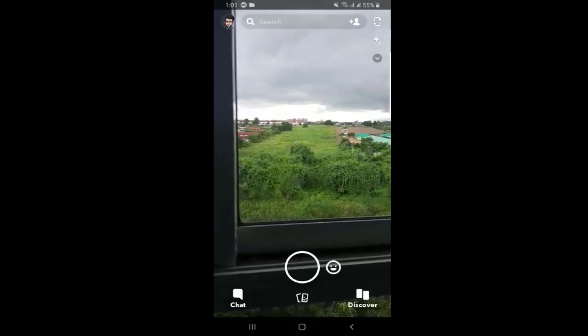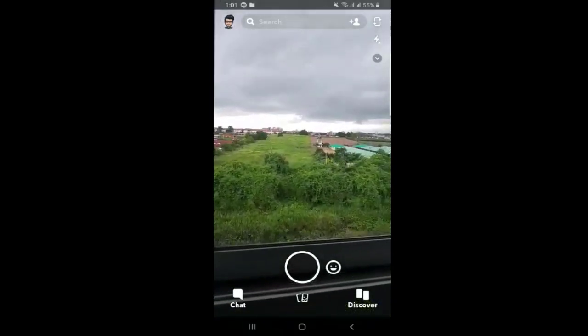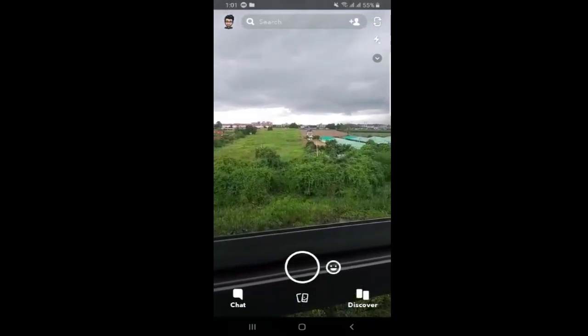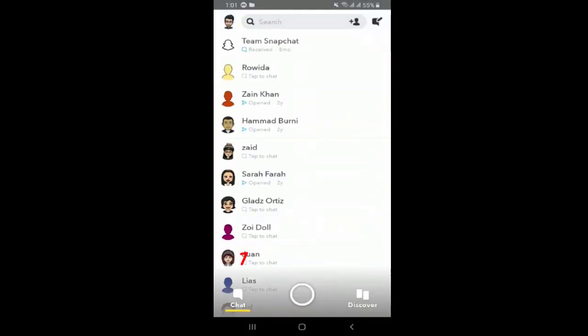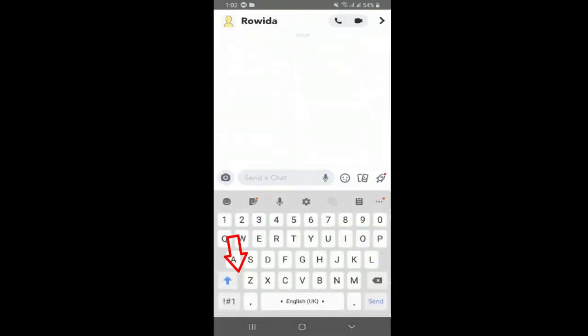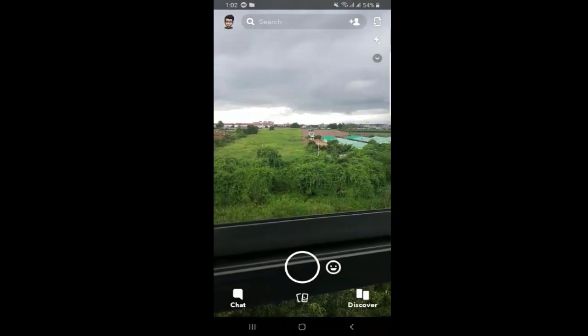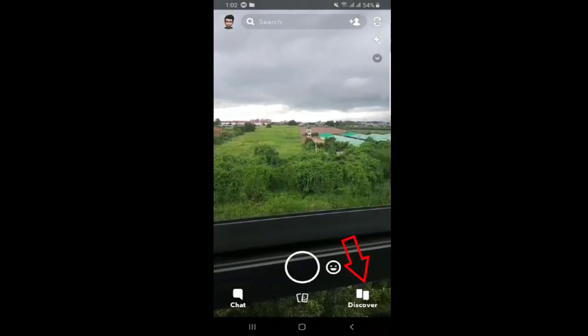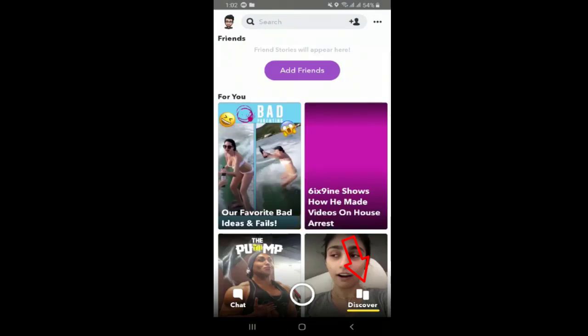As you can see, this is our home screen, where on your left there are chats. So you will find your chats here. You can chat with anyone, just click on one and then you can type a message, send a photo or a video. So this is the chat box. And then on the right side, there is Discover, where you will find the stories shared by your friends or by the official accounts. You can find it here.